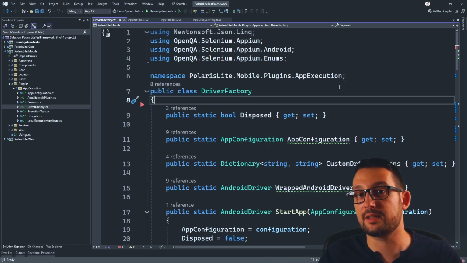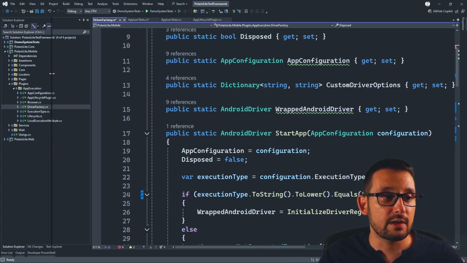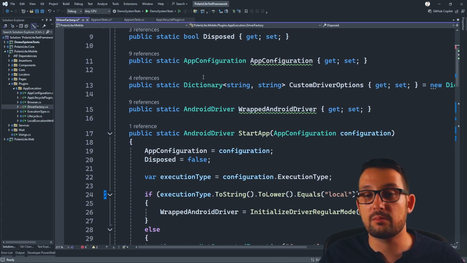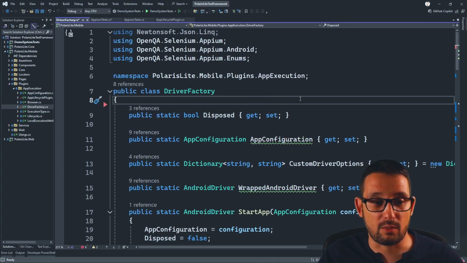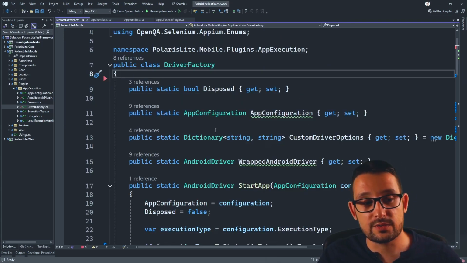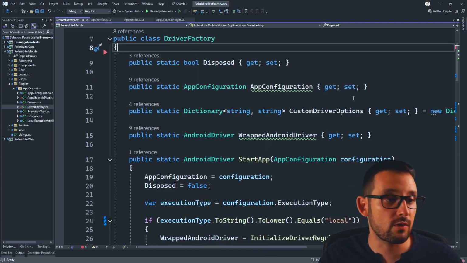What does it mean to be thread safe? This means that at some point we will want to execute our tests in parallel. This means that if we don't do some upgrades, there will be many consequences and problems. But we are going to use some thread local classes and others to make this work.